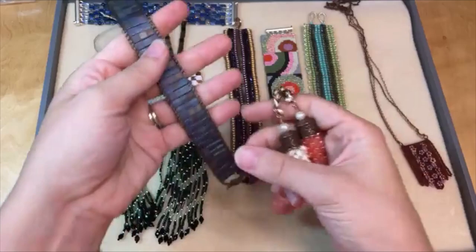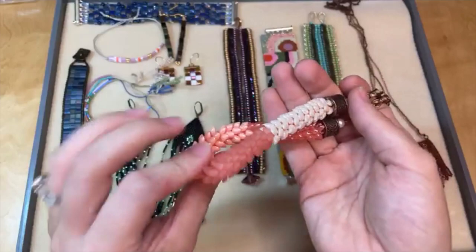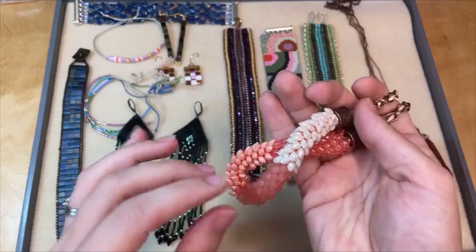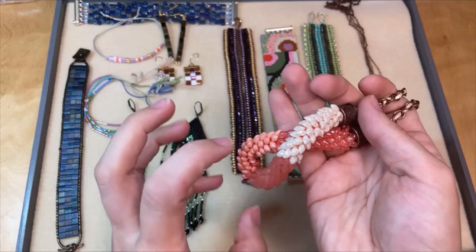We do have a great Kumihimo Magatama piece in our design studio that I believe I have linked. Cynthia made it with all kinds of different colors of Magatamas. It's a Kumihimo braid just like this, but they kind of look like Christmas lights because of all the different colors that she used. It's a really pretty piece, so check that one out. That one is in our design studio, but I don't have it here today, but it's really pretty.